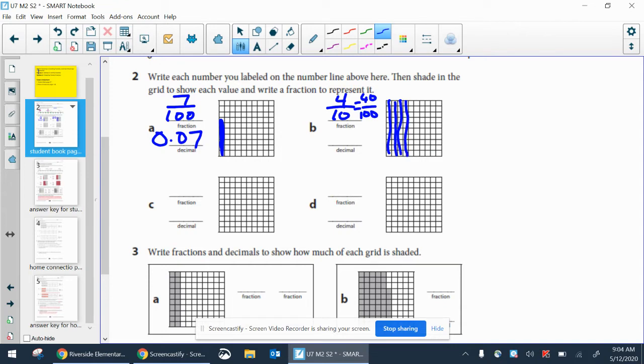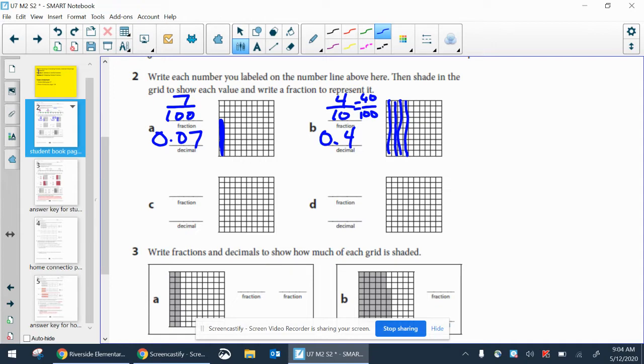Which would be the same as 40 out of the 100. As a decimal number, 4/10 would look like that. Again, the 0 is not necessary. You could write it there or you don't have to, and it would be correct. This would be read as 4/10, and my decimal number would also be read as 4/10.